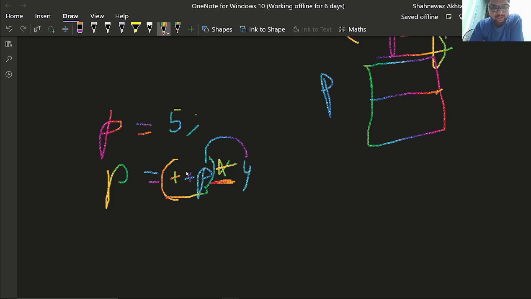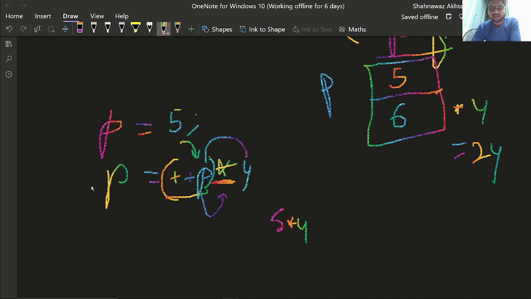When it is given prefix, what is told is: first increase the value, then use the value. This is memory. We have given 5 here initially. It will not directly do 5 into 4. When there is prefix, it will first increase its value to 6, and then multiply it by 4 and give 24.